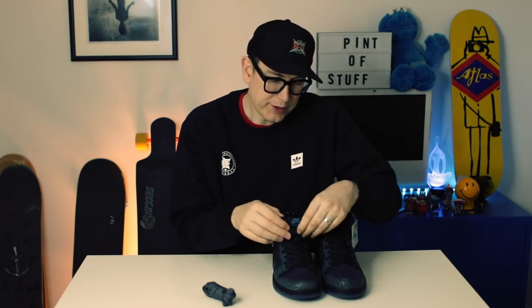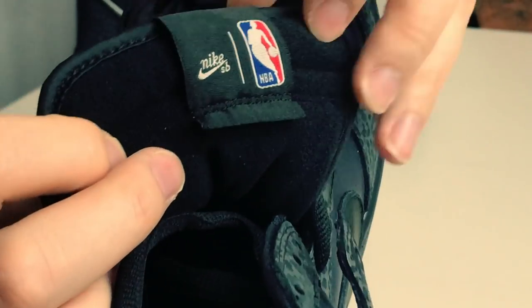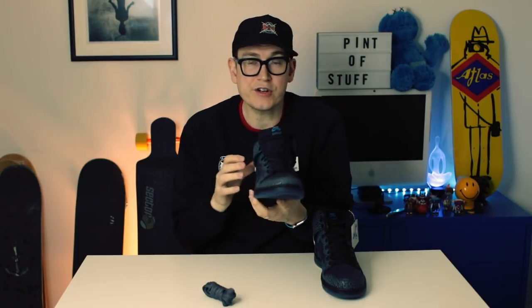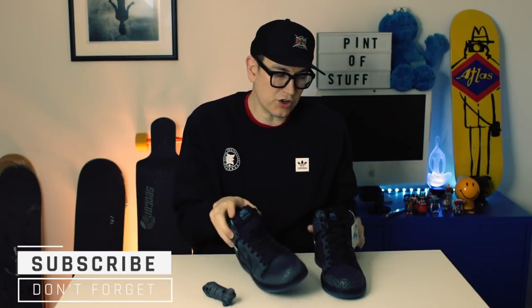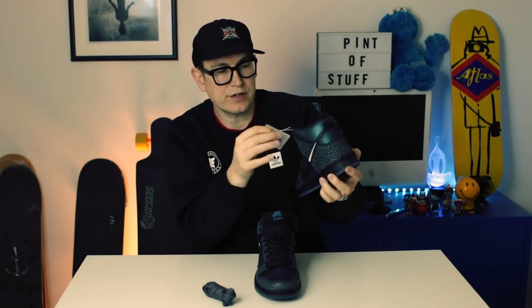SJ just pointed out that because Nike have the NBA license, on the inside of the tongue we've got - like with the other NBA blazers and dunks - that weave with the label stuck in there as well. To be honest I think they would have done these even if they didn't have that NBA collaboration. The hang tags seem to be appearing on everything now.